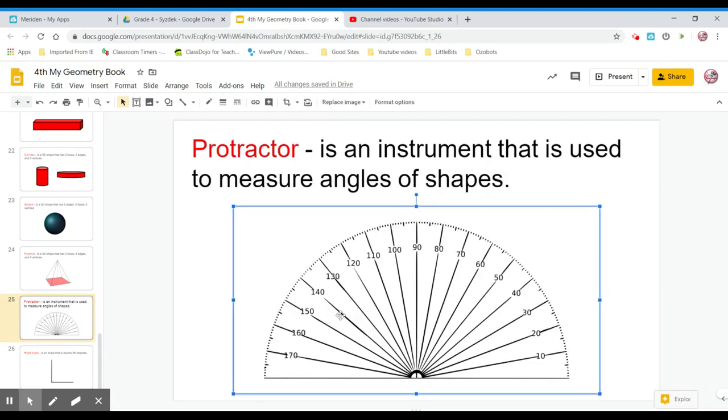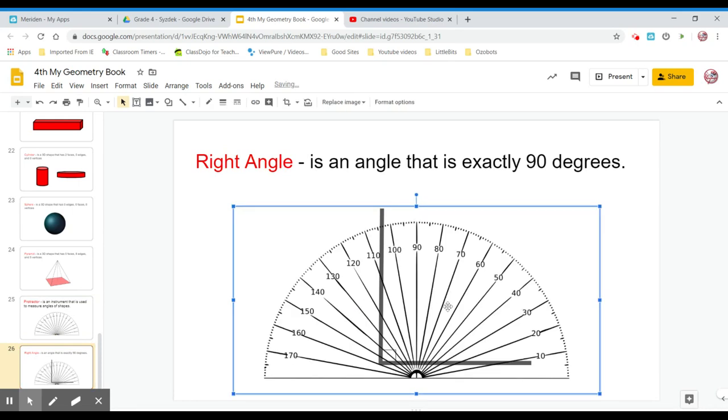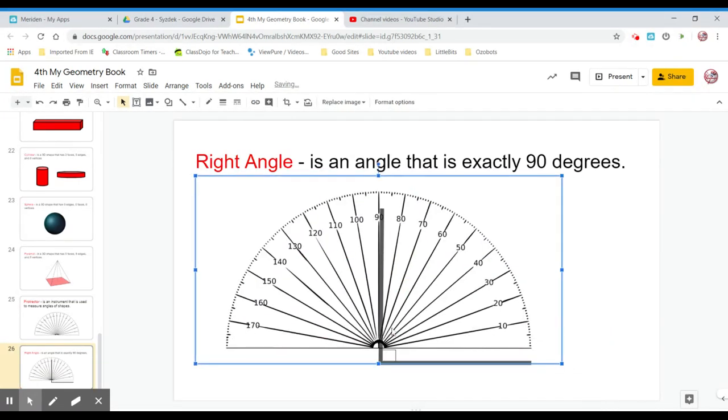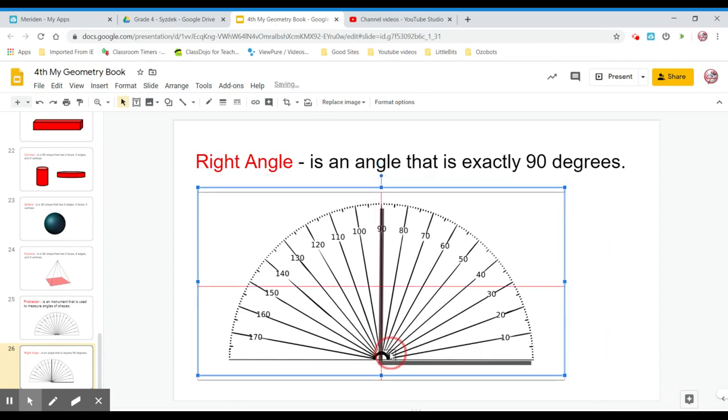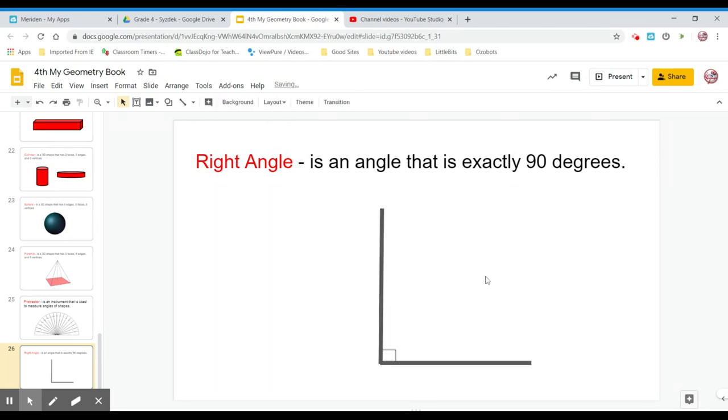If I go back to the protractor and copy this, I put it right on top of the angle, right where the corner is, you'll see that it reads 10, 20, 30, 40, 50, 60, 70, 90 degrees. I made a perfect right angle. Go straight up and down.